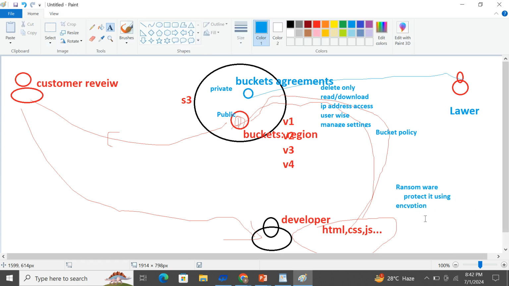In interview questions, please write down all these things. If someone asks, if I want to restrict users, who can access, who cannot access, what they can do, what they cannot do, how can we do that? You say the simple word, bucket policy. But when you want to say that a ransomware attack should not be done to my data, what kind of protection am I going to use? Encryption. I have to enable encryption on the bucket. When you do encryption, the data will be encrypted and access will not be given to any unauthorized users.